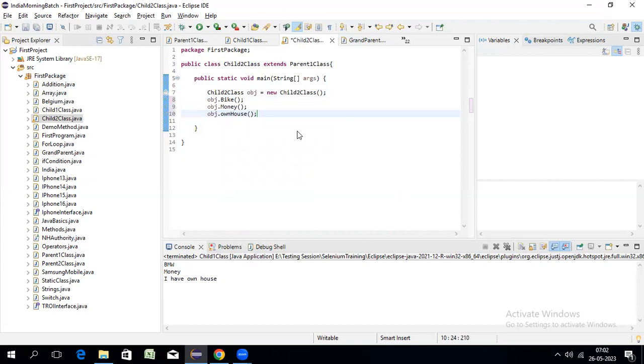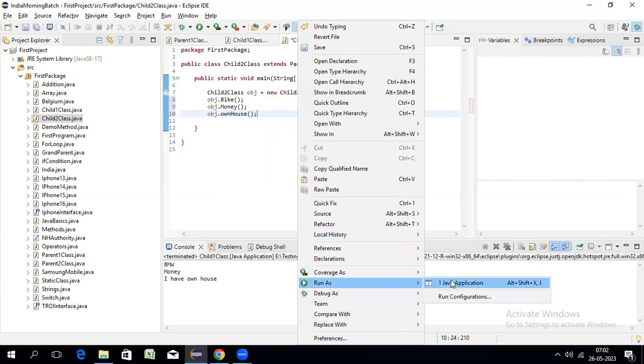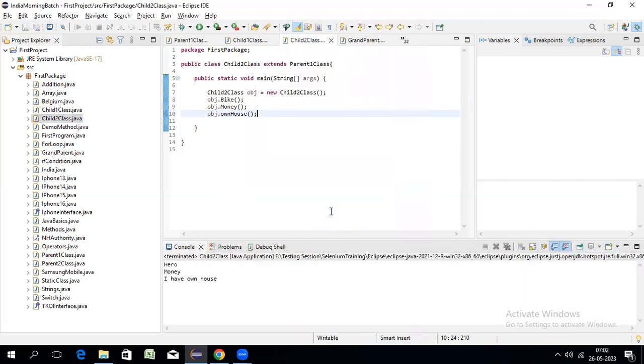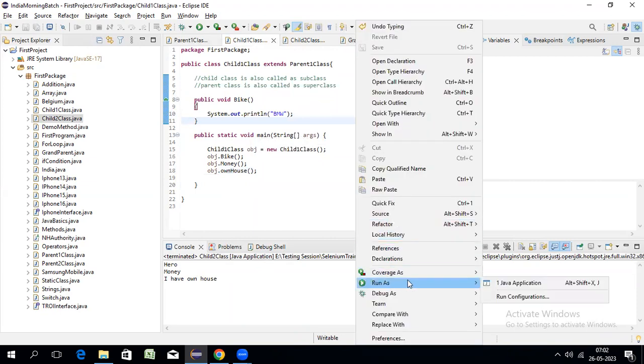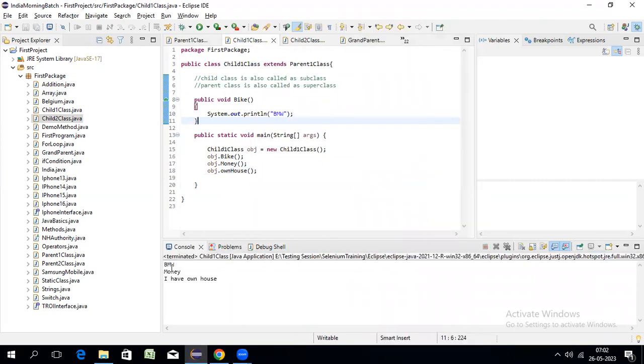See, so now child one also can enjoy the property of his father. Child two, because see here, child 1 is enjoying the bike of his father because there is no own bike for child 2. Yes or no? But child 1 has his own bike. Then why will he use his father's? He will use his own bike. Yes or no? So now you have to think one more point.